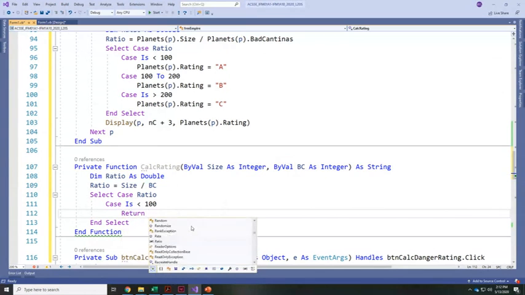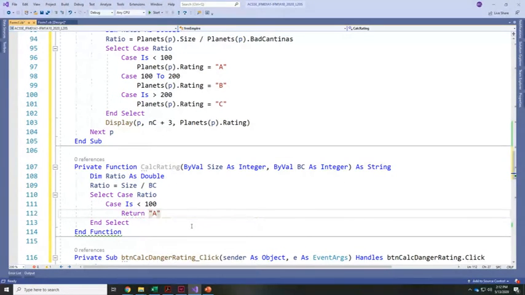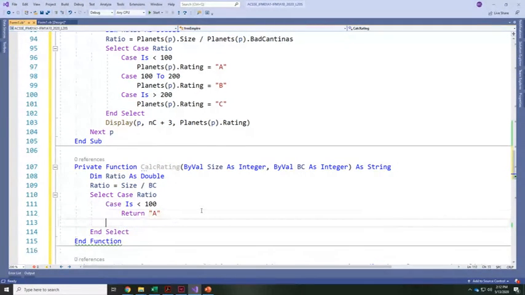So what should happen here is either you go return A, or you could also go calc rating is equal to A. Now, I like to use return A, because that means that once I find a match, I'm going to exit. I'm going to leave this function because there's no need to compare with the rest of the select case. That's why I personally prefer the return instead of calc rating. But please remember that the select case technically works the same way. If it finds a match, it stops and it skips everything else afterwards.